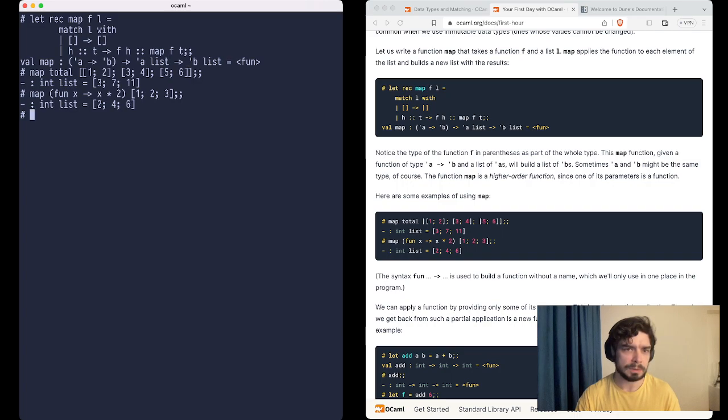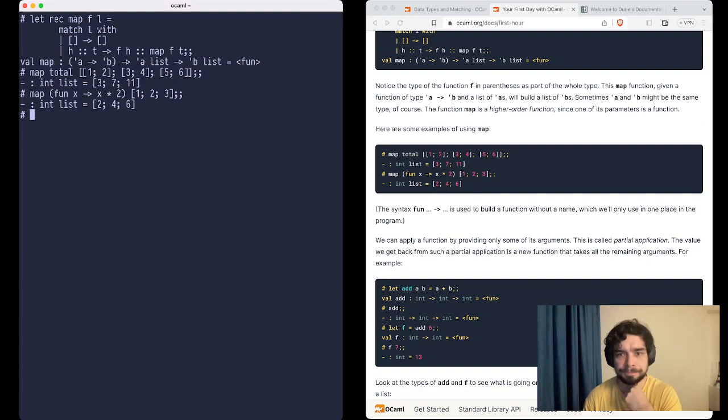Okay, 2, 4, 6. Reasonable. I just wonder if it is a kind of a short syntax for functions, like a one-liner. I think the syntax fun arrow is used to build a function without a name, which we'll only use in one place in the program.